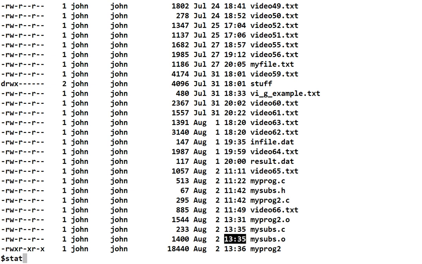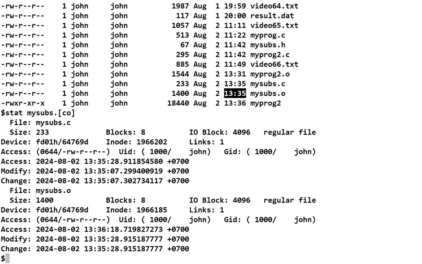But remember, we had the stat command. And if we look at the stat command output, we can see the last modify time for the .c file is here, and the last modify for the .o is here, and it's greater. It's 28 seconds, and this one's only 7 seconds. So the .o is newer. I don't need to rebuild it.